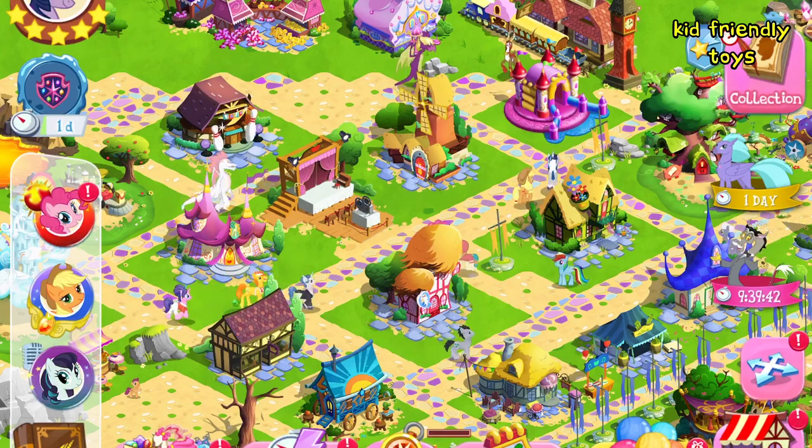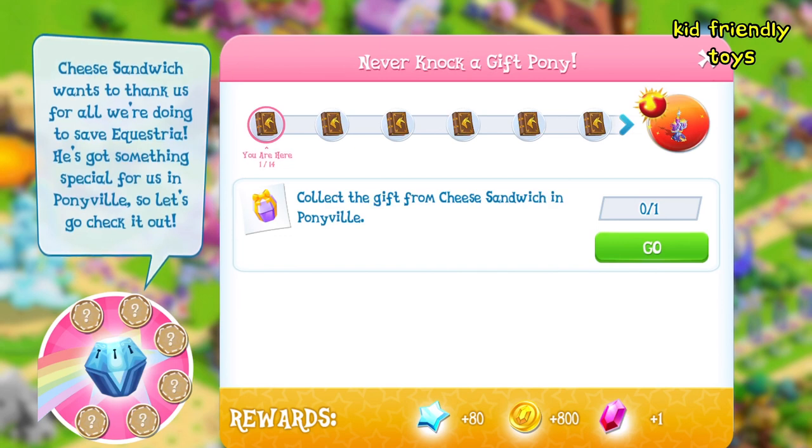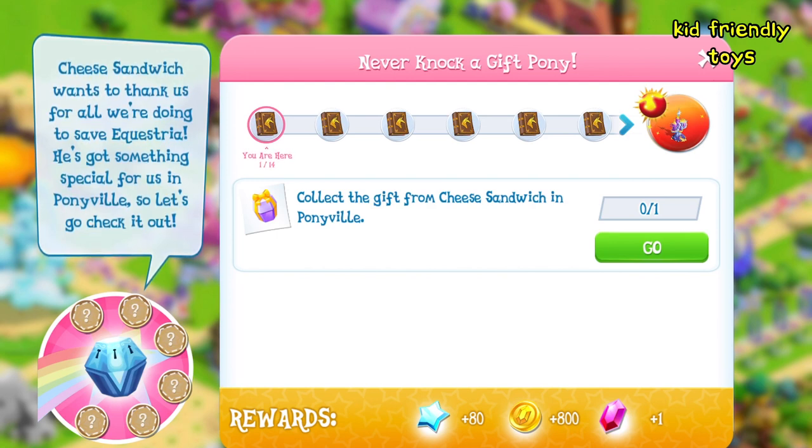That is all we're going to do for today. Next time, we will find some more of the keys. Those will be hidden in quests around Equestria. I'll be finishing the School of Friendship limited time story in the next few days.